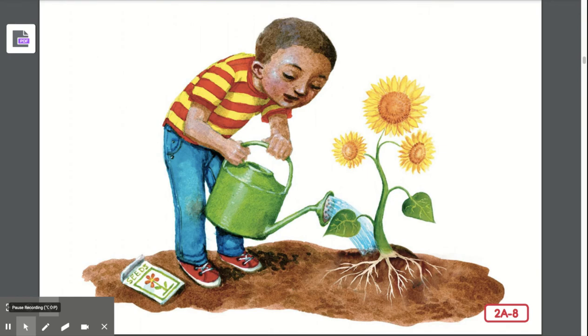Now you have learned about most of the basic parts of many plants. Plants begin as seeds, which sprout and grow roots, stems, leaves, and then flowers. The roots, stems, and leaves work together with water, nutrients, air, and light to make food for the plant through photosynthesis.